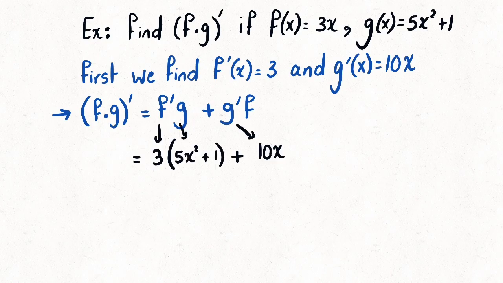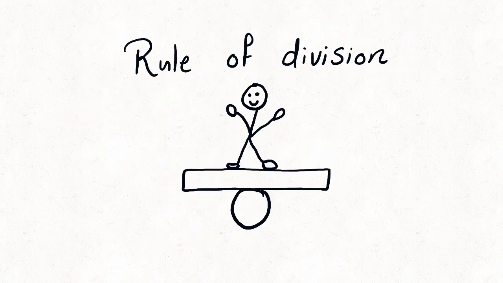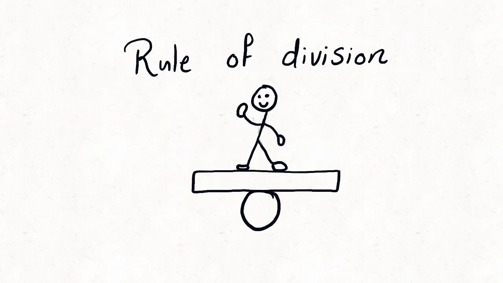Now, you will follow the rule. You have to memorize the rule, which is f prime g plus g prime f, and then you start replacing the values according to the rule illustrated. You do the simplification process, you continue simplifying until you receive the last answer. Now we will move to the rule of division, or the quotient rule.